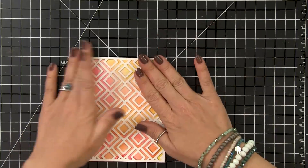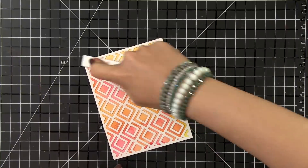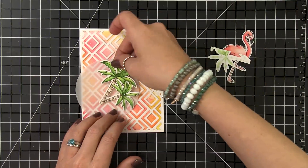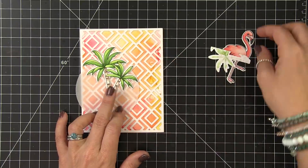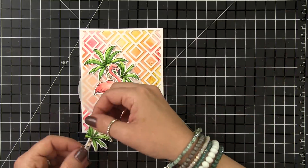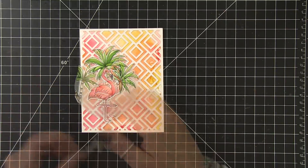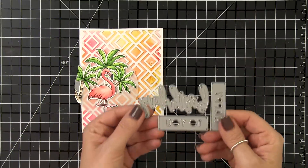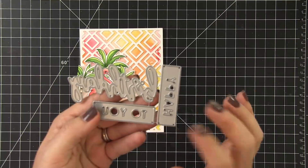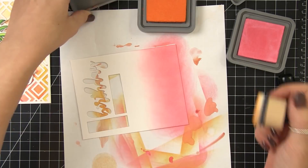You can use spray adhesive if that's easier for you — either works just fine. I'm going to press this down and then take my bone folder and burnish over the entire thing just to make sure that adhesive is firmly adhered. I'm going to create a little collage style focal point using all of those leftover pieces — we've got that extra palm tree, the extra flamingo that we colored, and even some of that palm tree that we cut off the edge of the other card. I'm going to make use of that as well and back all of these with a circle that I've die cut from vellum using the Simon Says Stamp Stitch Circles dies. For the sentiment I felt like I needed something pretty bold, so I'm going to be using the Happy Birthday die, also included in our new May 2018 release. I'm going to cut this twice — once from white, and then I'm going to ink blend a background and die cut from that as well and put that behind as a colorful drop shadow. For that I'm using Distress Oxide inks in Worn Lipstick and Spiced Marmalade.